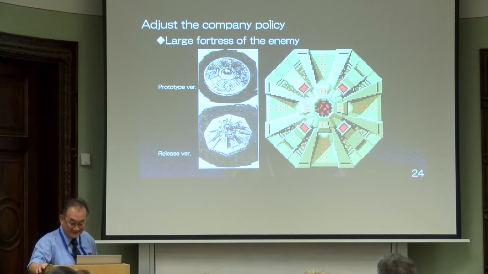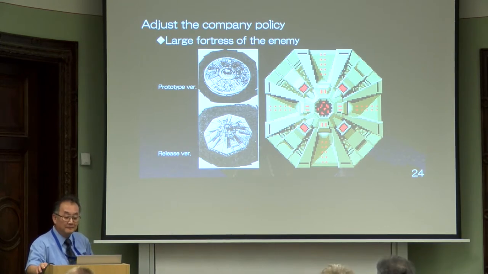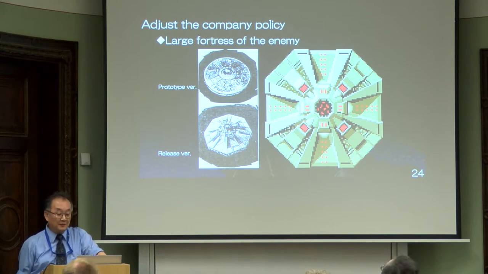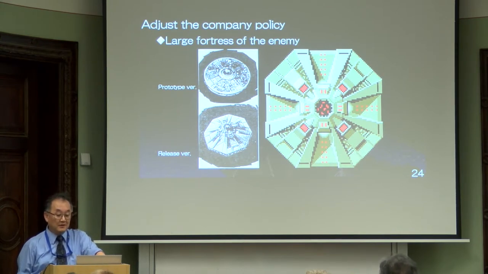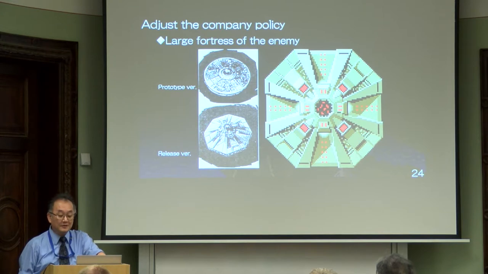Yeah. All okay. The game must be well modulated. This is a policy for shooters in Namco. The large fortress was necessary, but it is difficult to display a large fortress because the hardware performance was too low. The designer had proposed an octagonal design fortress because the round design fortress of the prototype had a noticeable jaggy, so the three-dimensional fortress had been implemented beyond the limit of the hardware performance.